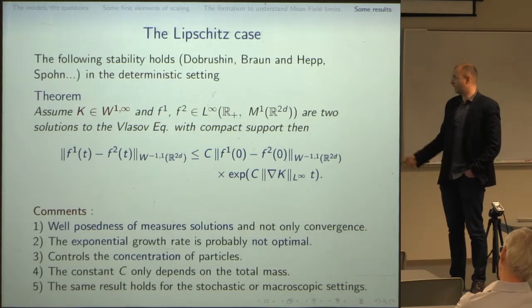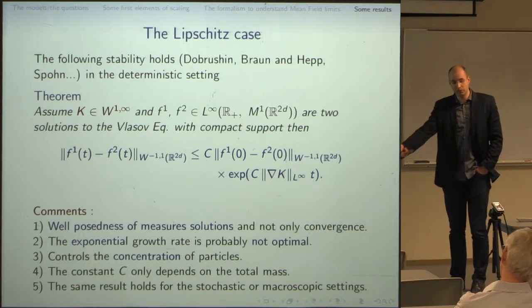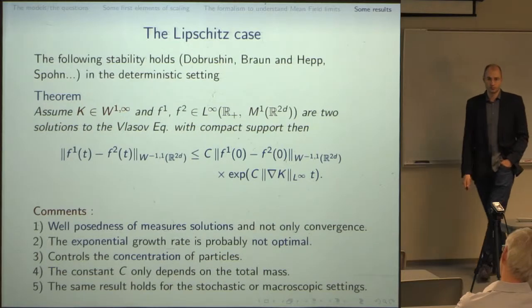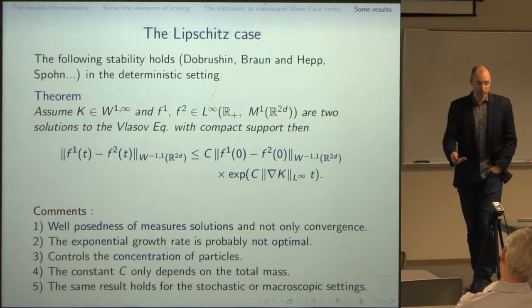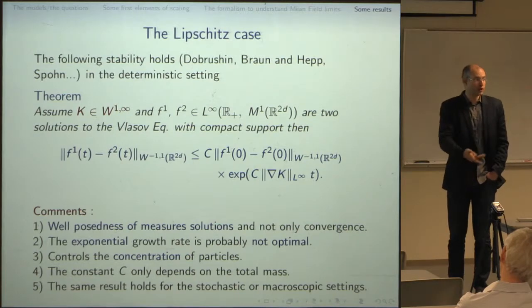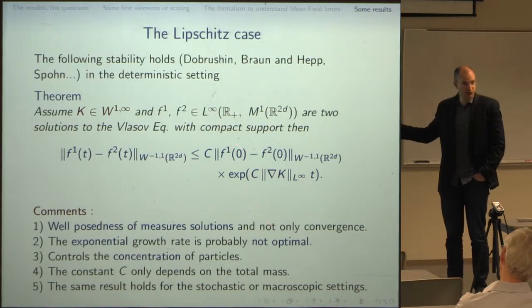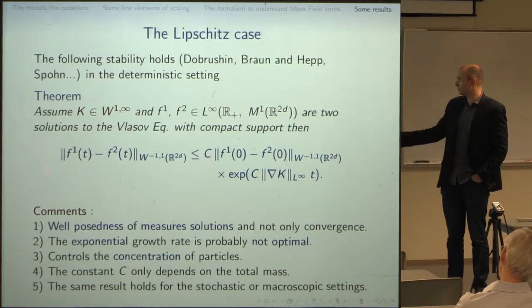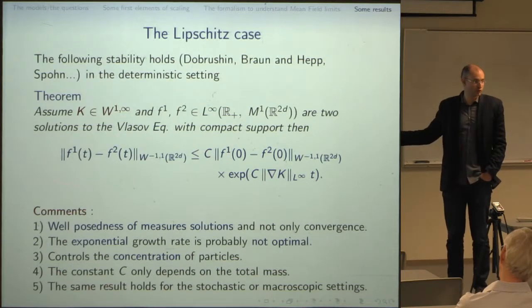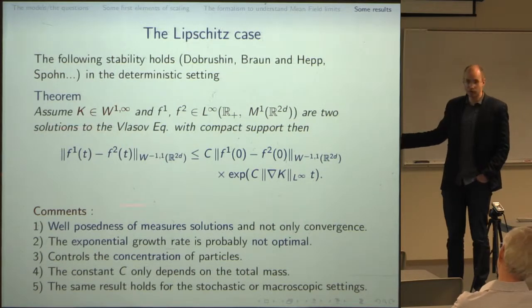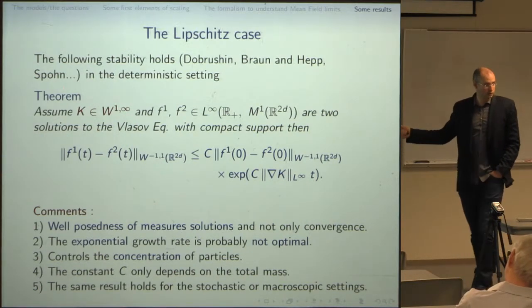And in the Lipschitz case, I have a very nice result which goes even beyond the mean field limit. I have a completely explicit stability result on any measure-valued solution to the Vlasov equation. So measure-valued solution includes solutions that are empirical measures. And it's a stability estimate with explicit constants, as you can see it here. So it's written in a weak norm, and given that those are measures, again, you have to use weak norms. Typically nowadays people use Wasserstein distances to write this. But this is the historical version.